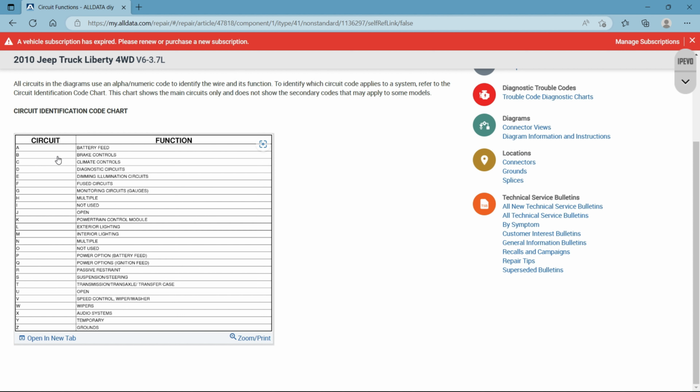So now you go back into circuit functions, and this is again another very good chart to have that I know for a fact all of the manufacturers don't have, but it does relate the same to each specific car. So as you're going to see in the diagrams, you're going to have a letter next to a lot of stuff. Okay. And they're going to relate to this system in the vehicle on the wiring diagram. Okay, so circuit A is a battery feed. Circuit Z, if you happen to see one, is a ground.